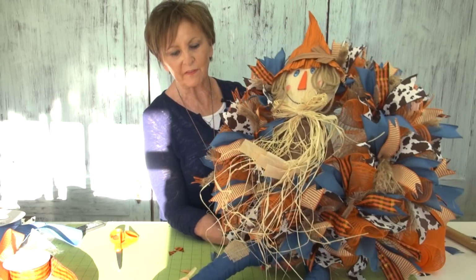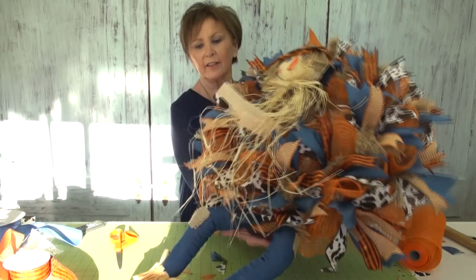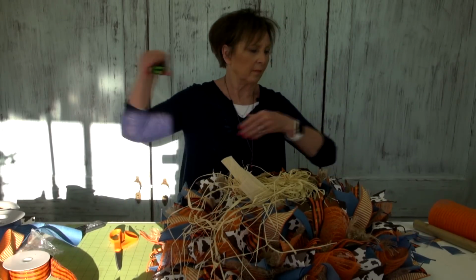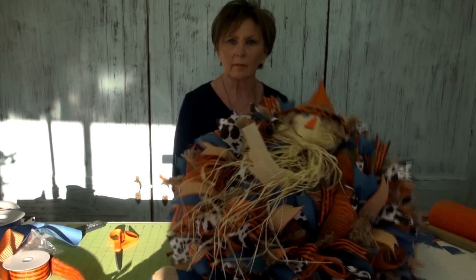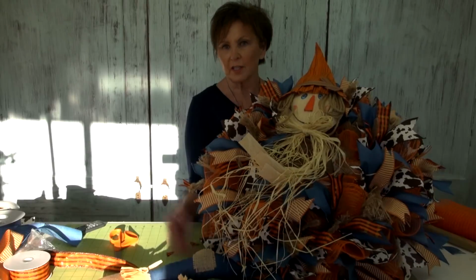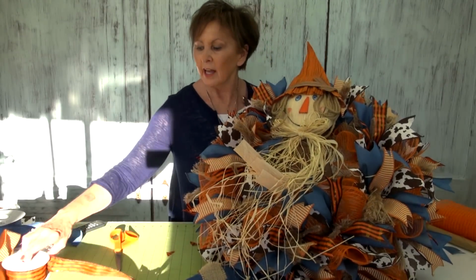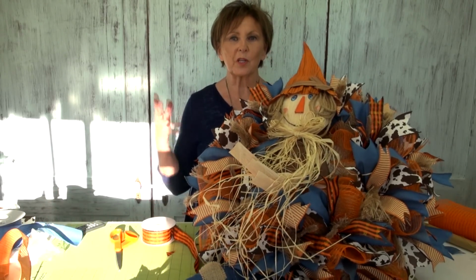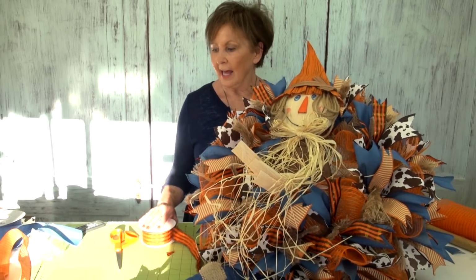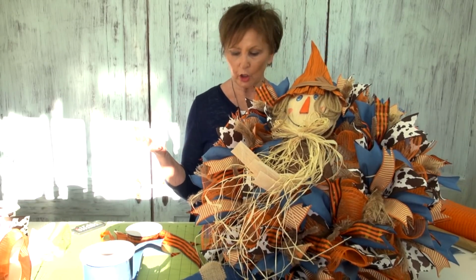Okay, there's our wreath. After we finished, we attached our scarecrow legs and we attached our scarecrow head. And let's see, it measures about 27 inches in width. Remember that you can use any kind of ribbon, just alternate your ribbons. We'll give you the supply list of what we used on this particular wreath, but as with most any of our tutorials, by the time we list the supplies that we use, we usually sell out of those. But the main thing is that you use a couple of ribbons of different sizes and different colors.